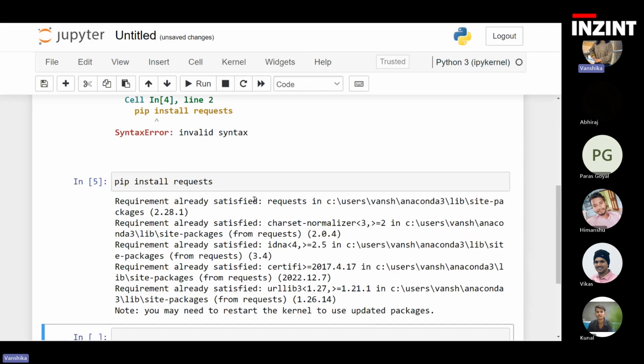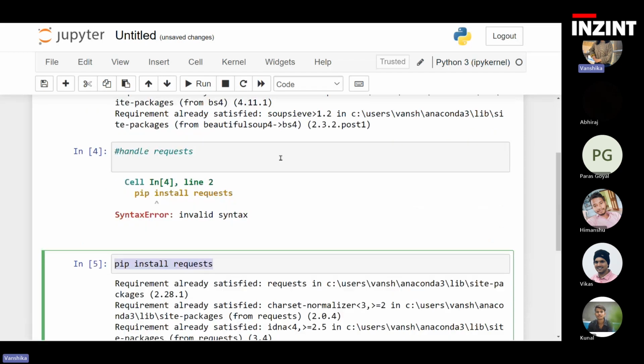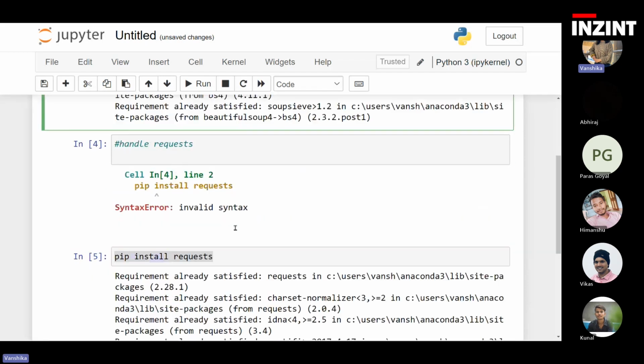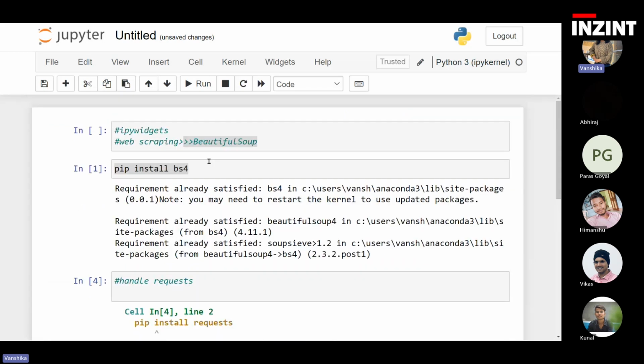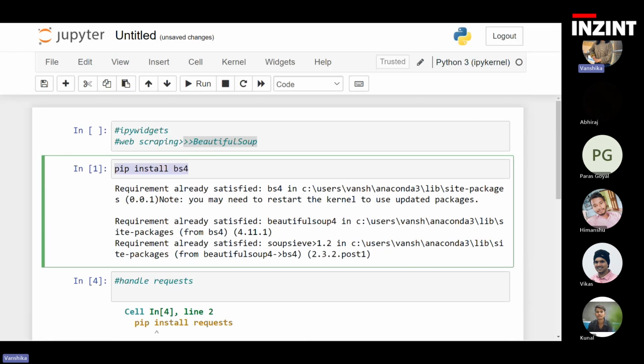All right. So for me, requests is also installed, and Beautiful Soup is also installed. Now this library will help me to give a request to the server and fetch the web content. And this is going to help me to manipulate that content.